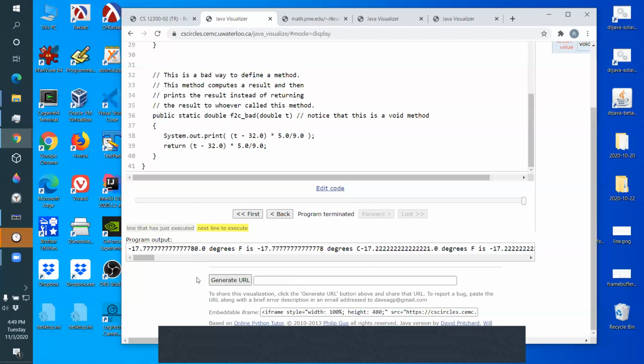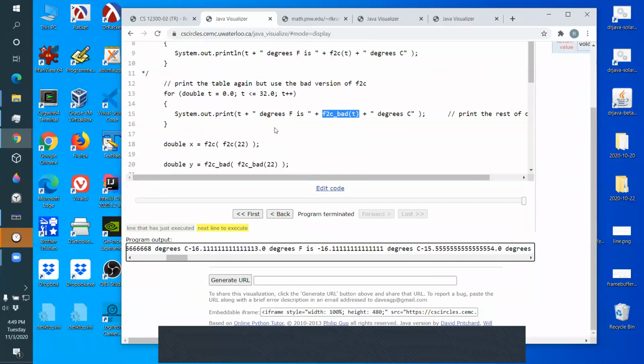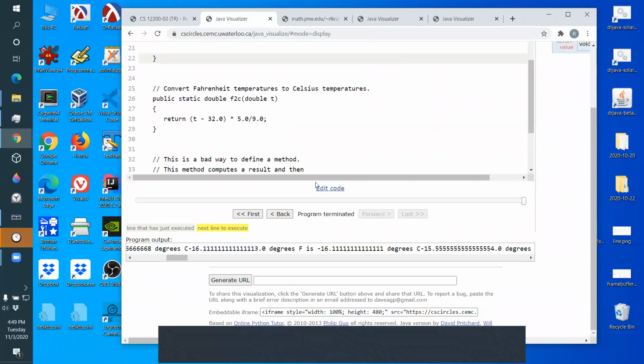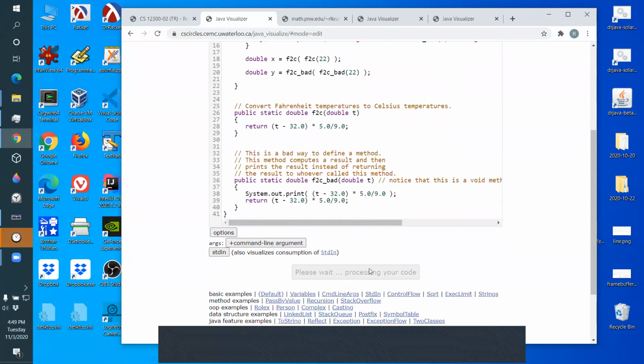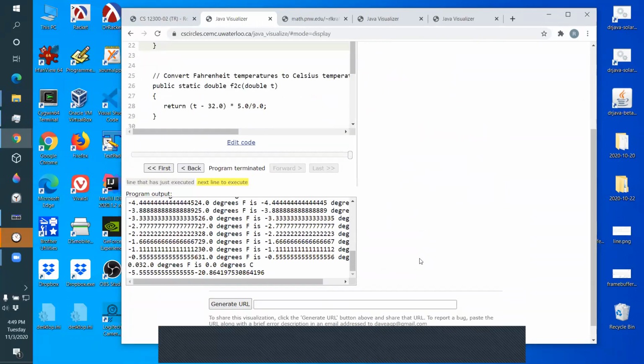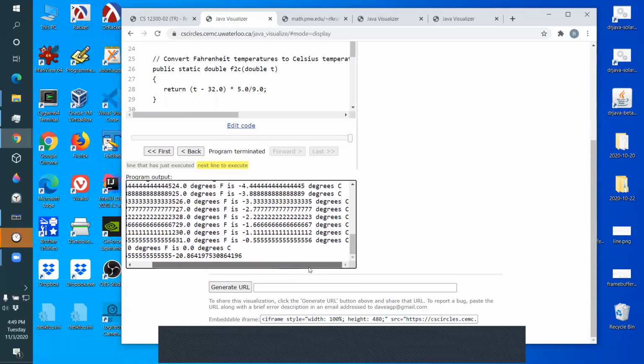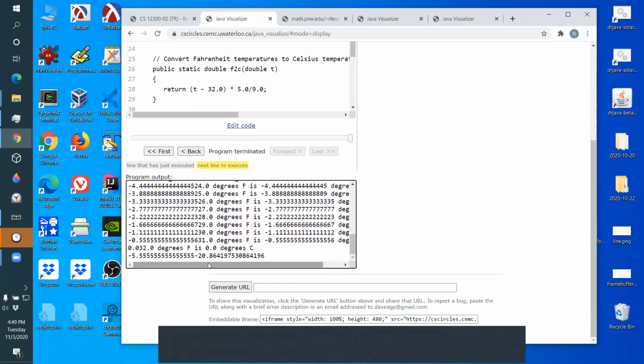Our table is, I forgot the ln. Oh, I forgot the ln here. Okay, now go to the end. Where is it?